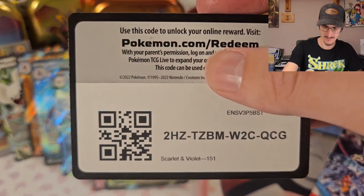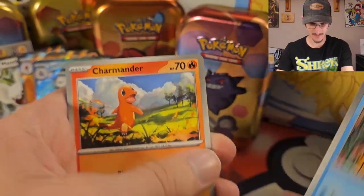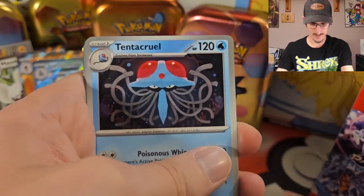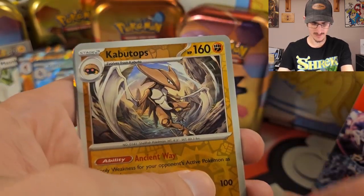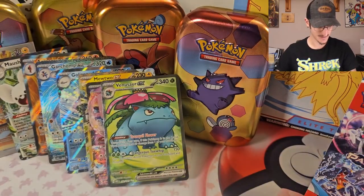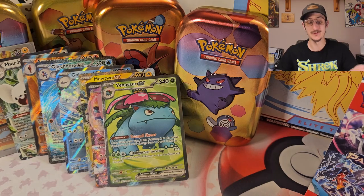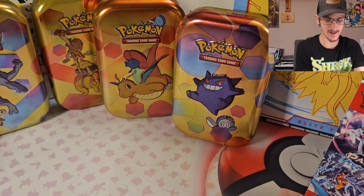Here's that code for you. Nope. There we go. Whoa, focus camera. We've only got one more left. You don't have to crap out on me yet. Staryu. Charmander. Very cute. Burning down the wildlife. Spearow. Rhyhorn. Tentacruel. Snorlax. Sandslash. Reverse Holo Kabutops, Reverse Holo Growlithe, and a Holo Starmie. But hey, a Sparkly Energy. We love those. Like I said, can't be upset because I did ask for one more, and I got one more. And speaking of that, let's go through and see what all we got today.